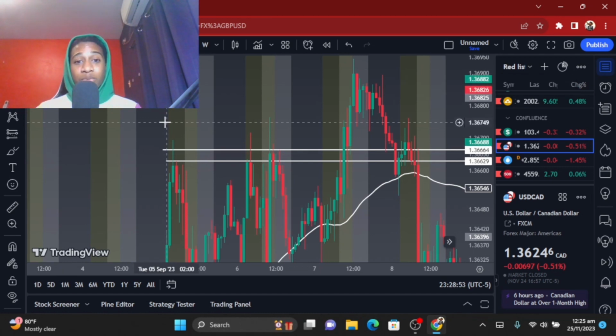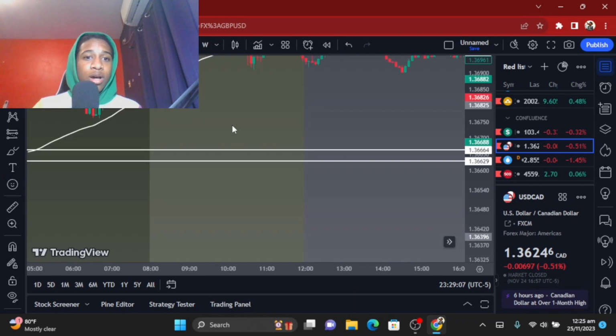You guys can see we're having some beautiful rejections that still did not close above the wick, right? Which is telling us this liquidity grab here is still valid, so you guys can take the trade. So you guys can go over to the 5 minute chart right now. Let me just get it back to you real quick.